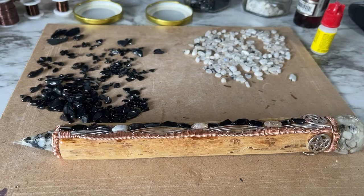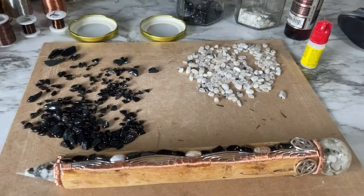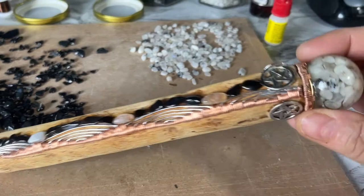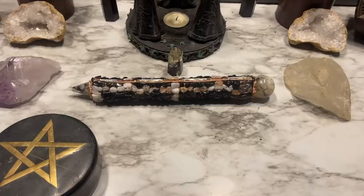So I cut the tip of that walking stick off and I had this extra piece of wood, so I decided to make a wand out of it. I made the crystals on the end — that is moonstone right there on the end. I wire wrapped some wire and I'm putting obsidian. That's obsidian, and that's moonstone. I made this moonstone ball too — it's a piece of wood. Of course I put my pentagrams on for protection, but I will be doing this whole thing in crystals and then I will show you the finished product when I'm done.